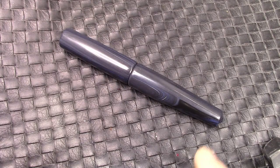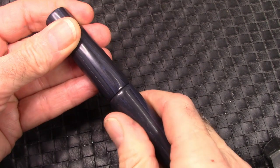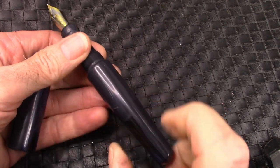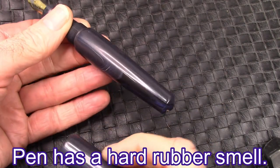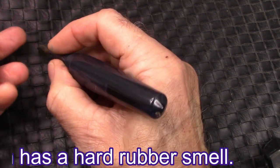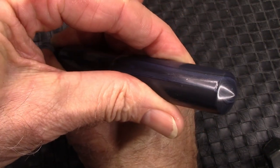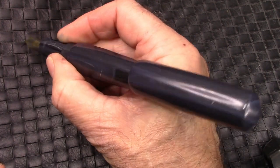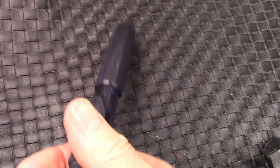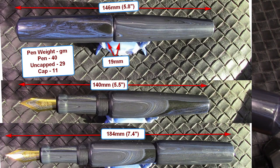So one question you might ask, which I wouldn't, but you might, how does the pen post? Cap takes about one turn to get off. I mean, it's a big, big pen. It feels big in the hand without that cap being on the end of the barrel. But if you want to put the cap there, you can do that. It just makes the pen really heavy, really big. It's relatively secure.